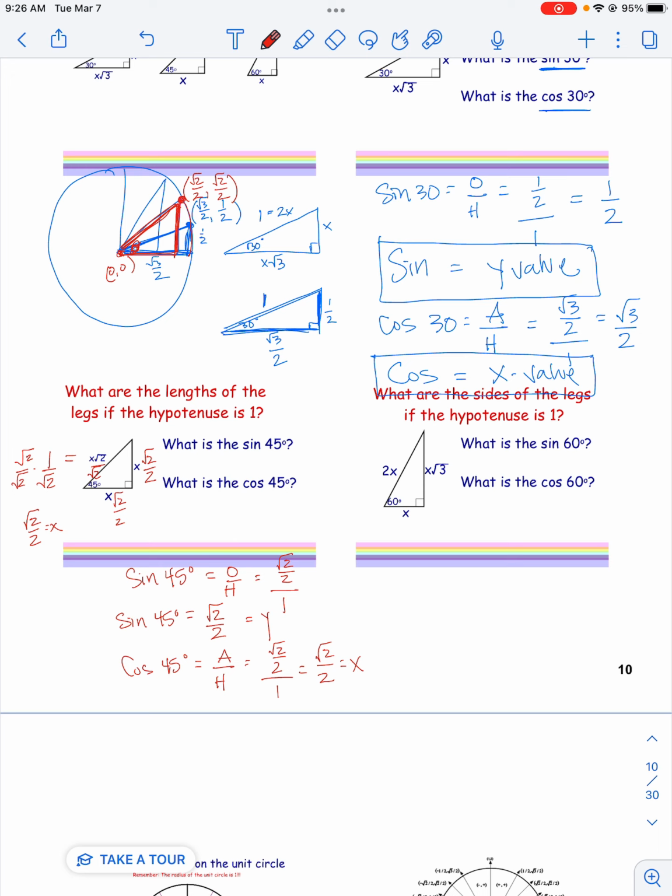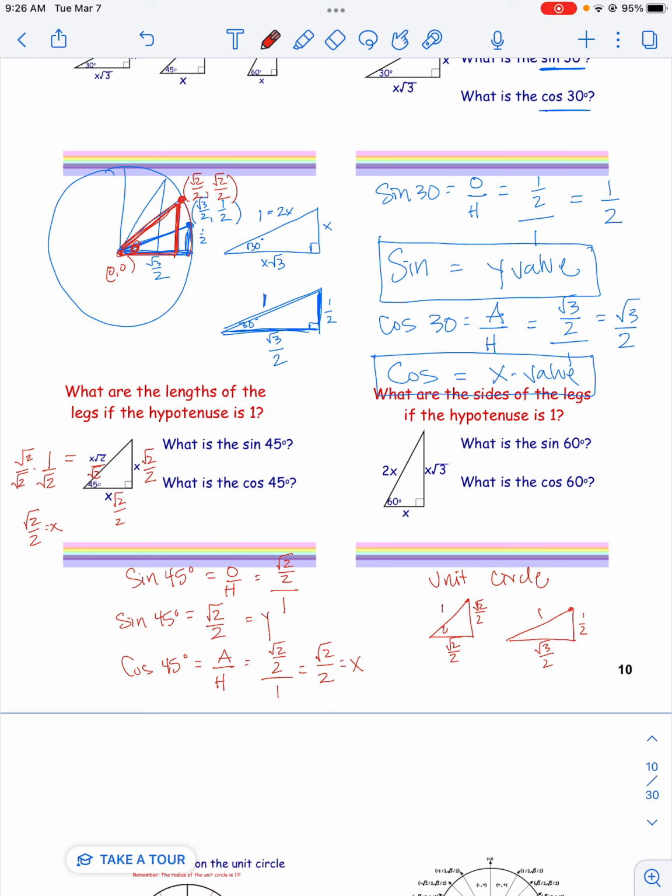Hopefully, and this is the take-home message here, when I'm talking about the unit circle, what I'm getting at is that I've got these special right triangles inside the unit circle. And due to the length of their legs, the points that they correspond to on the unit circle have real dimensions and real lengths when the radius is 1. Right? Root 2 over 2, root 2 over 2.